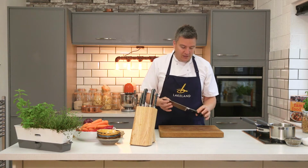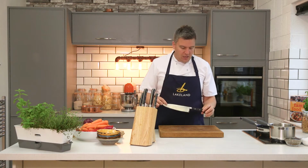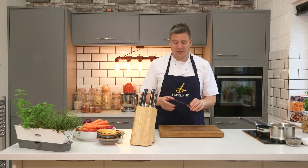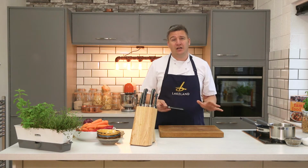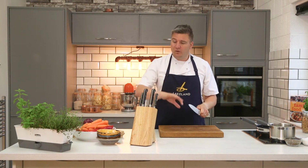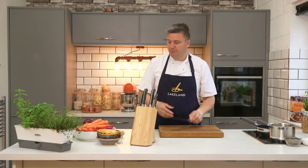These knives from Lakeland are one solid piece of steel. They're dishwasher proof, which is brilliant in this day and age because it just means that they're going to be safe, clean and hygienic. They're nice and sharp, they've got a good weight to them. With this set, you've got 5 different knives and they all do different jobs. So I'm just going to show you a few little things.